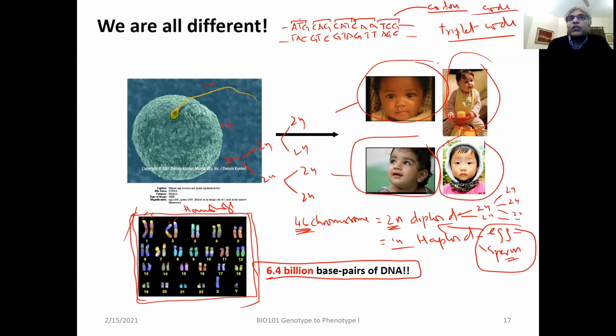It's a triplet code. So for example, ATG, when it is decoded, will be responsible for making an amino acid called methionine. CAG is a code for glutamine. Methionine is M. Q is the symbol of the amino acid called glutamine, and so on. So this is the code or storage of information for protein synthesis, and proteins are functional molecules. From our hair to our toenails, we are made of proteins. We'll talk about all this in the next lecture.